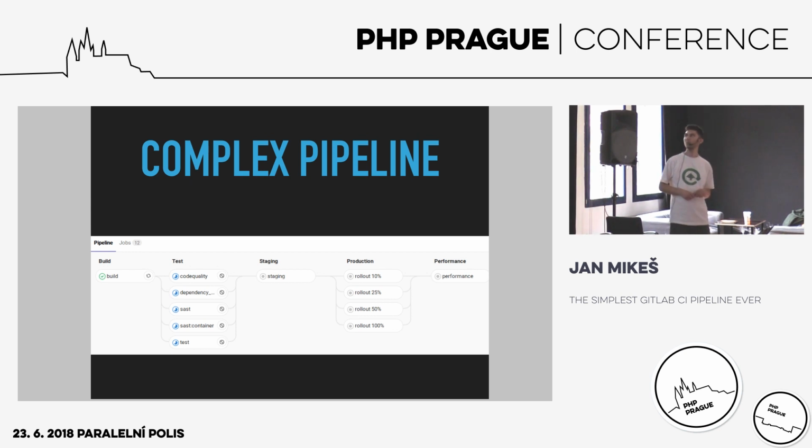Yeah, this is how much more complex pipeline can look like. Made of 5 stages, not only 3, as I mentioned. Build, test, and deploy. So it is more complicated because we can deploy to stage server, to production, and then test performance outcomes. So this is just example how some chart or graph of pipeline can look like in GitLab.